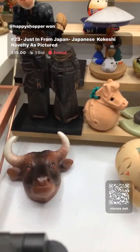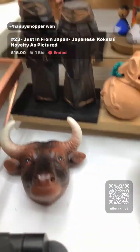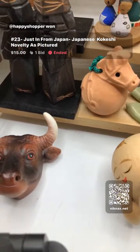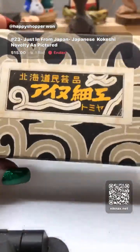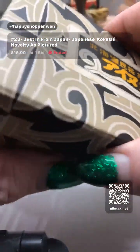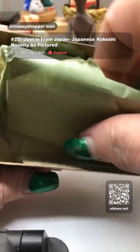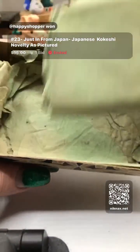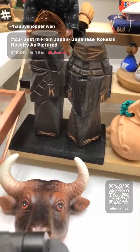I don't know. This piece here is pretty neat. These two dark figures, they have their original box. Even the paper inside is the original from whenever that was made. That's this one. This is what the box looks like. See, that's just the paper that the base goes in, how it's still folded into the shape of it. But that's for these two. They almost remind me of chess players.